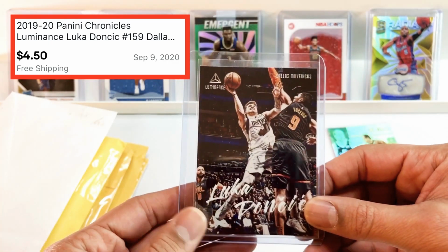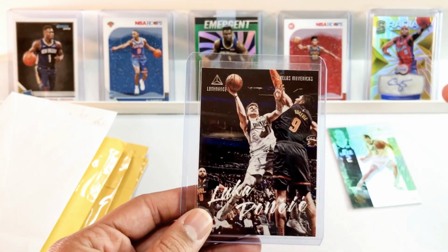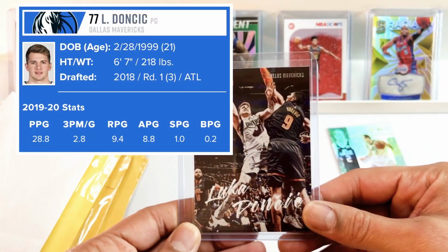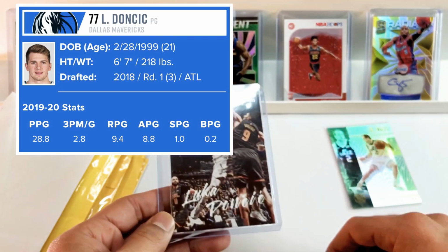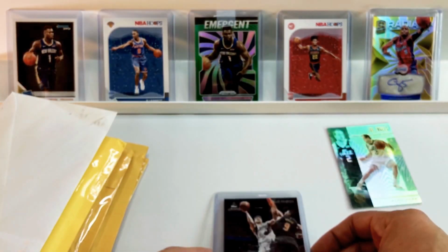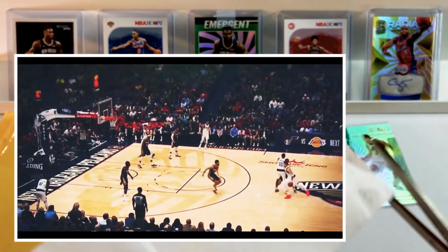Luka second year cards, they go up. So when the third year ones come out, people will want the second year. So it's worth getting now because in 5 or 6 years, you're really not going to be able to get them. And no guarantees that they'll all go up, but it's worth taking a chance on, and I love Luka, so there we go. Let's get into this next one.